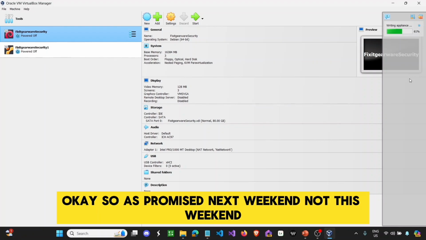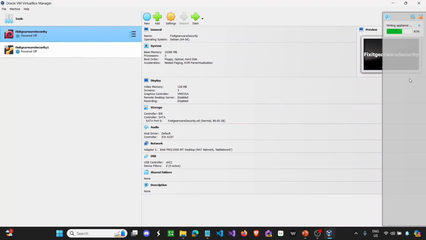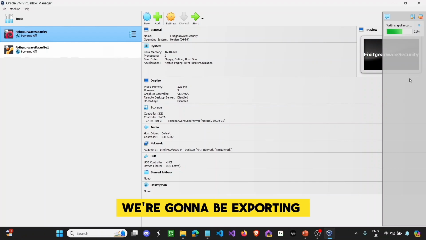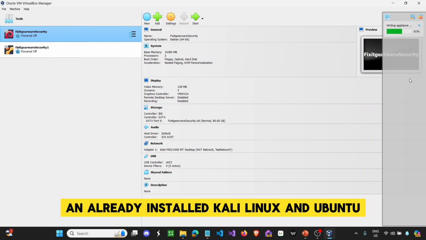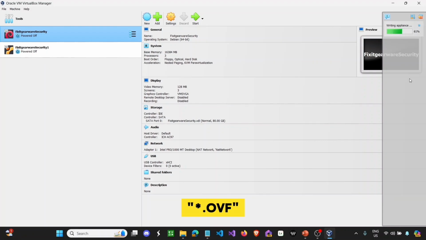So as promised, next weekend, not this weekend, next weekend will be exporting an already installed Kali Linux and Ubuntu .ovf file to cloud storage.